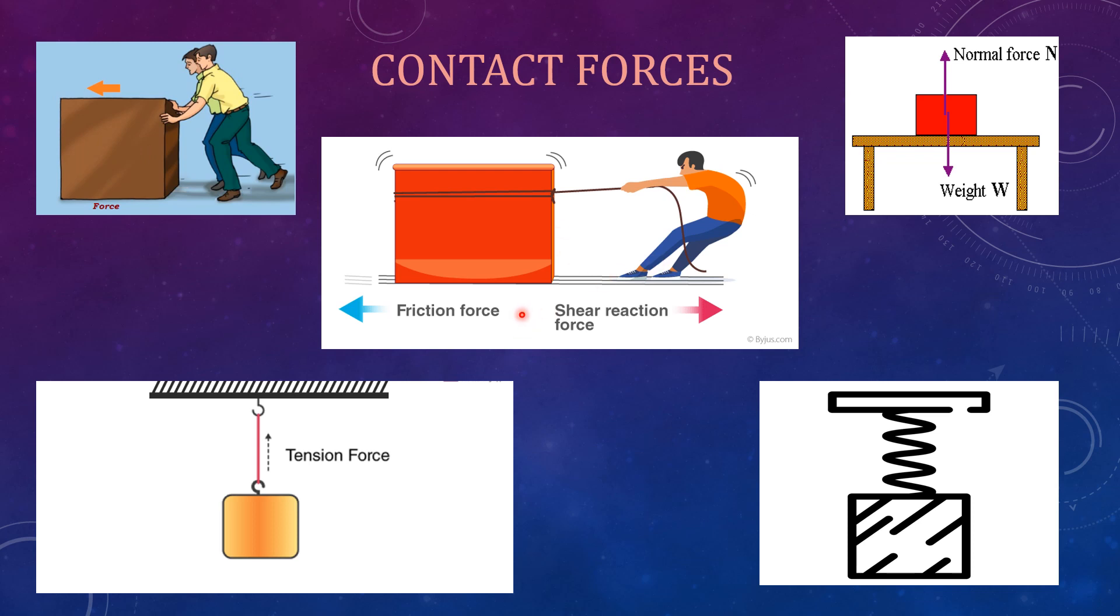Friction force. When a body is moving, then a force equal and opposite to the direction of motion is exerted on the moving body. This force is called force of friction. In this case, the person is moving the object and the opposite force is also acting on it. The force exerted by the man is more than the opposite force. That's why it starts moving.